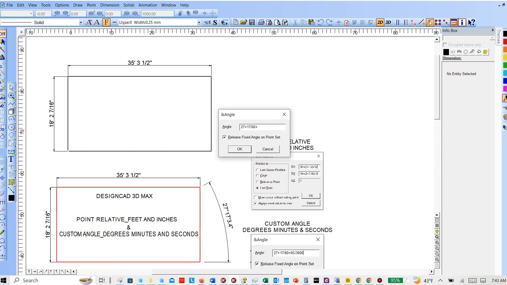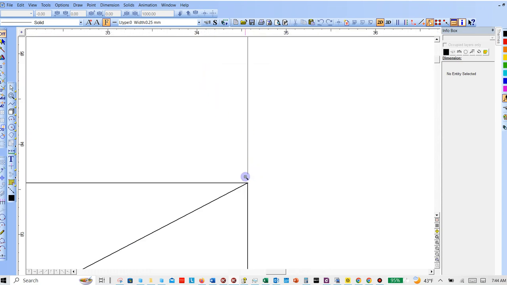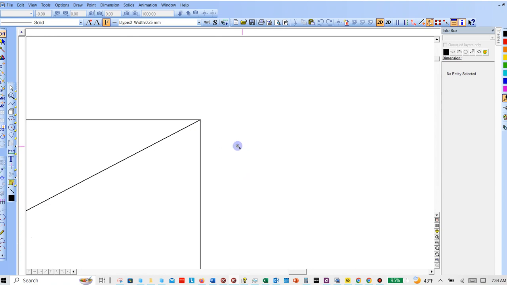plus 3.4 divided by 3600. And hit OK, and that'll release you on that angle. It'll trim out right to that point, within whatever the tolerance is, a tenth of a second.